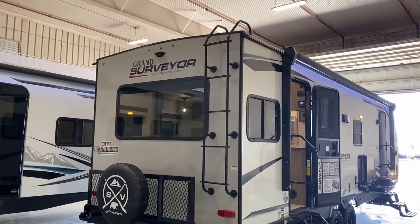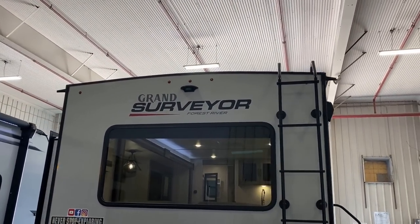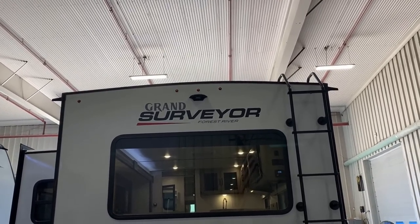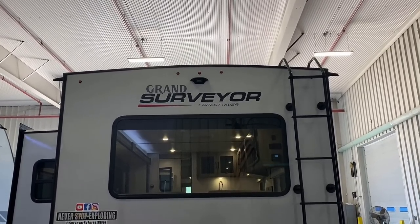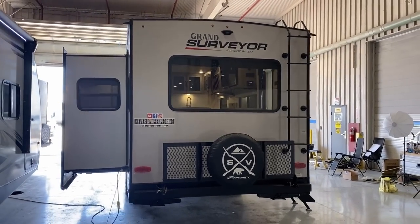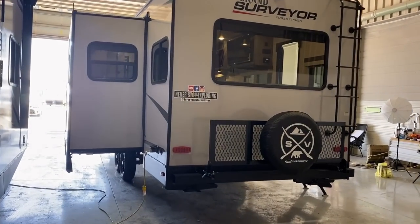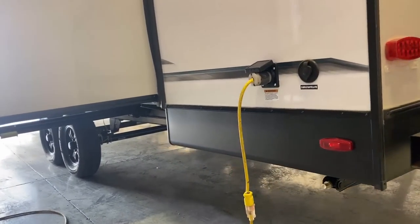Let's talk backup camera prep. A lot of RVs have it, but some seem specifically prepped for only one variety of camera. The fact is, all that's really back there is a power line, and you could pop that housing off and put on just about any type you want — if you prefer a Halo View or something like that, you have that flexibility. I was wondering if this has one or two sewer outlets — and it is a single-headed sewer, located right at the edge of the slide.